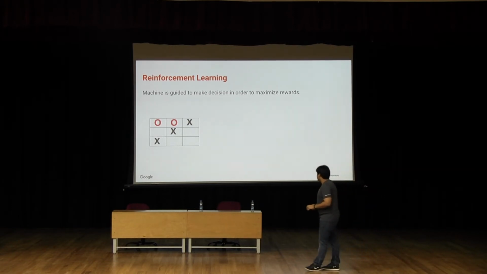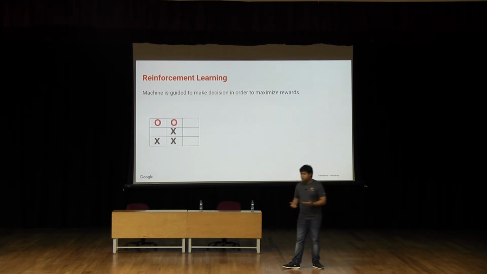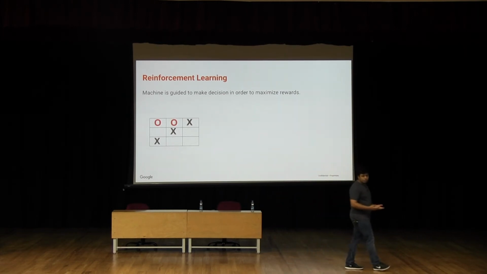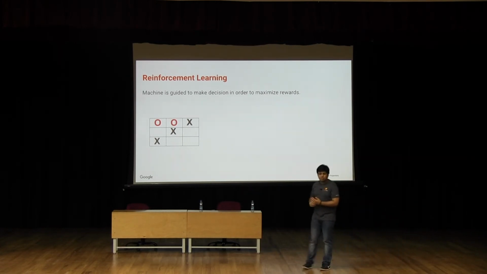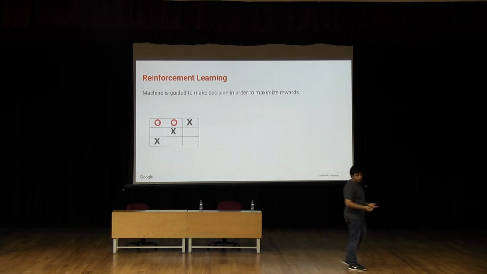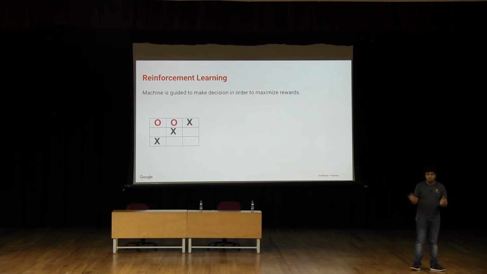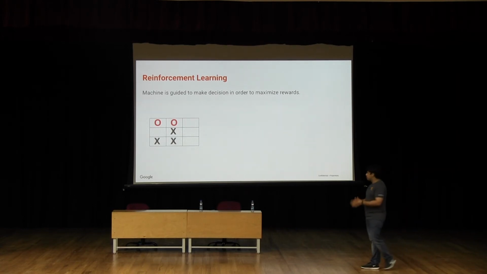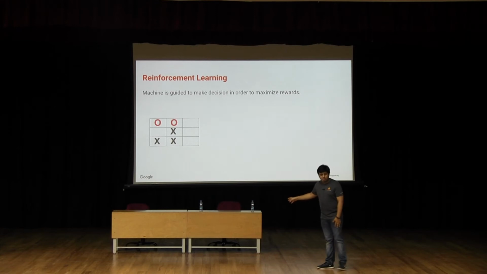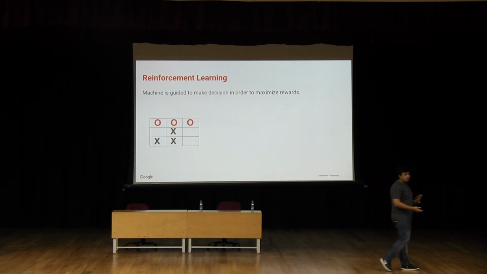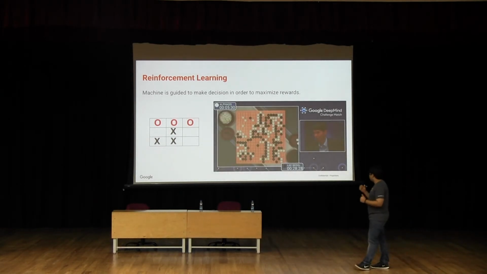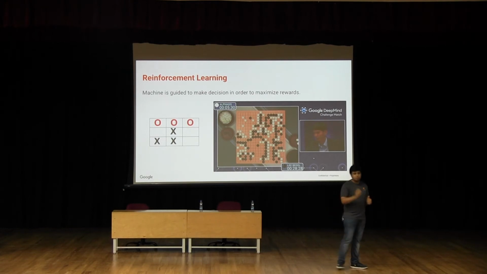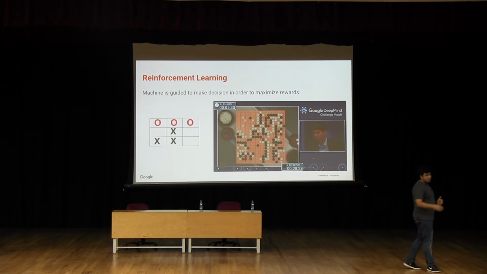So let's say I played some n number of games, and I keep playing till I finally win. This is a very small complexity set, because if you can imagine, there are just 9 cells, 9 operations that can happen at any point of time, and as each move happens, the number of operations reduces. It's very easy to reinforce and train a model on it. Say, keep playing n number of games with me. At one point the computer would have figured out every possible move, every possible pattern that I'm going to play, and figure out how to beat me and win against me.